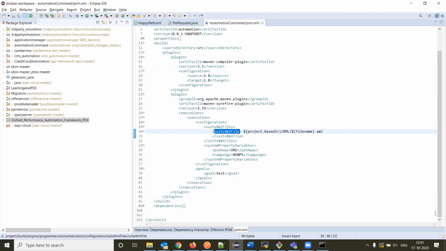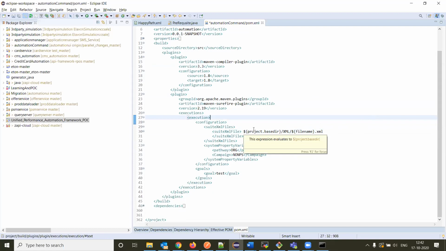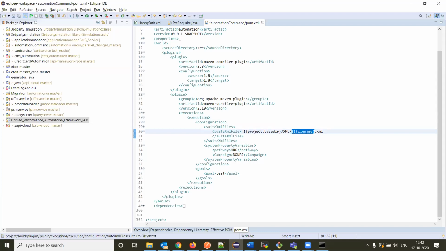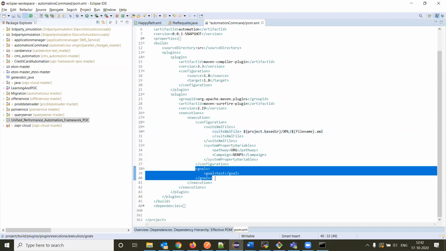Those files you can pass here in the pom.xml. These are the dynamic variables. If you want to pass any dynamic variables to your pom.xml, this is how you give it: dollar symbol, open brace, close brace, and the variable you are going to pass. And there are different goals. We'll see what the different life cycle phases and goals are in Maven.